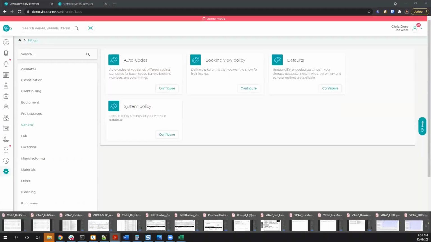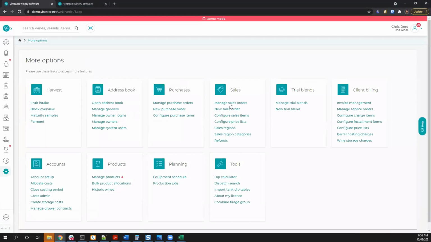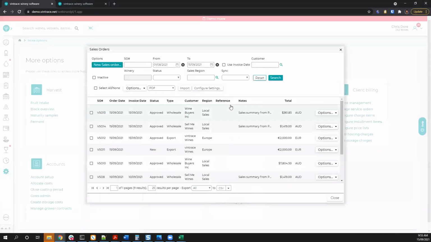Yeah, so I guess with the invoices, they can be customized. It has to be done by, I guess, the support team here. And depending on the number of changes, we may charge for it, because it can be a bit of work to do that. So if you do want any changes made, it's best to just send us an email through the support desk with what you're hoping to include.